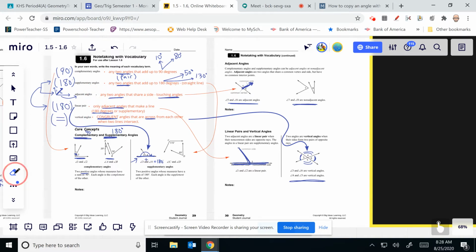Okay, so first pair is called complementary. It's a complementary pair of angles, meaning 2 angles. Pairs are always 2s. 2 angles that add up to 90. So that's why I put a big number 90 next to it. And I gave you an example up here of like 10 degrees, and then you'd have to have 80 degrees because we want them to add up to 90. If you follow the red arrow down to the bottom here, you'll see 2 examples of complementary.